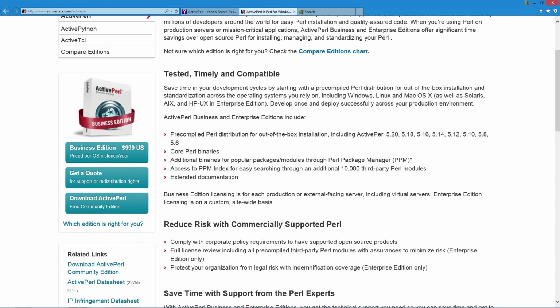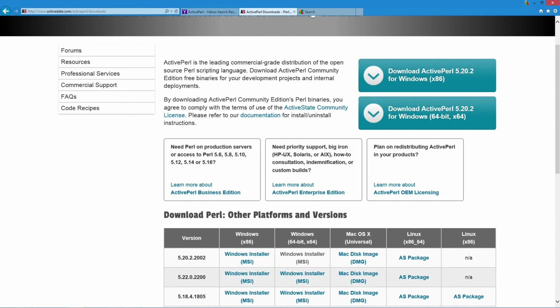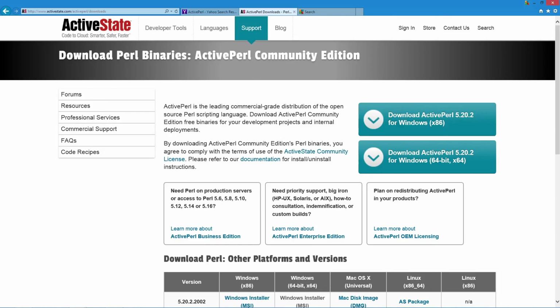Okay. And select between different editions here. We're going to get the free community edition. It's free and very adequate for what we're doing. Yep, and it defaults right to the version for Windows. That's the platform we're on. We're going to choose up here between 32 and 64-bit versions. As I said before, unless you're running a very old computer, you likely have 64-bit Windows, as I do here. So we're going to download the 64-bit version.